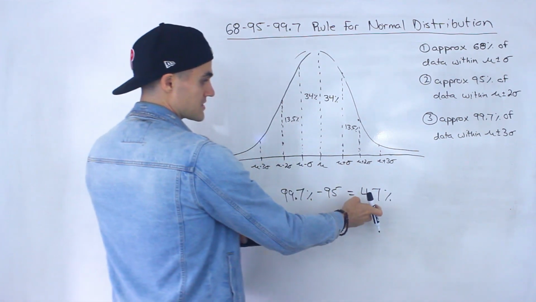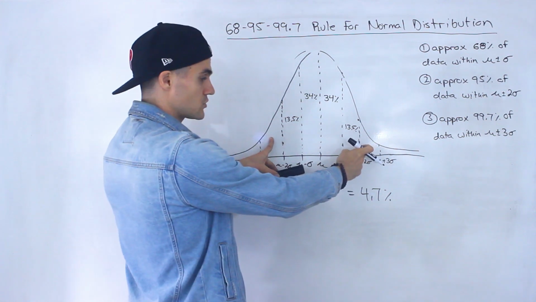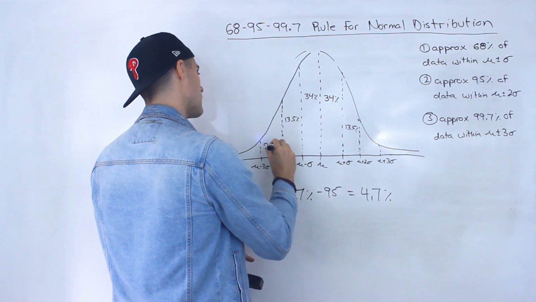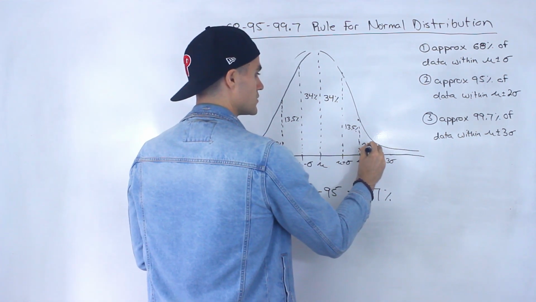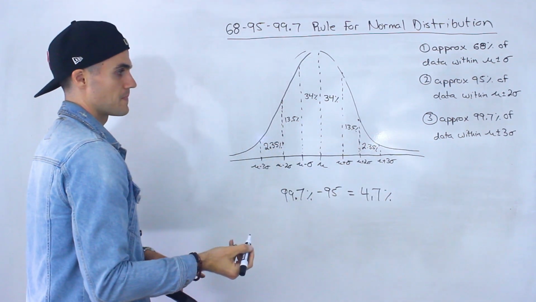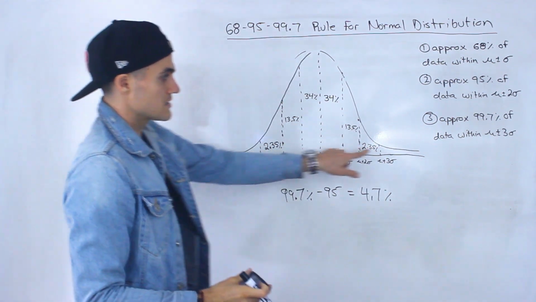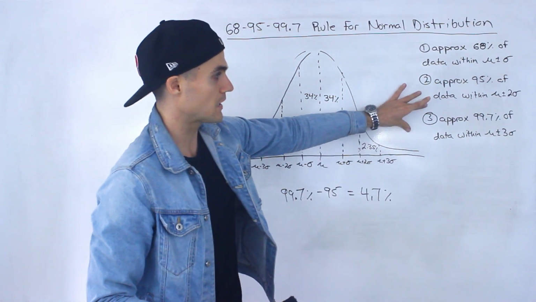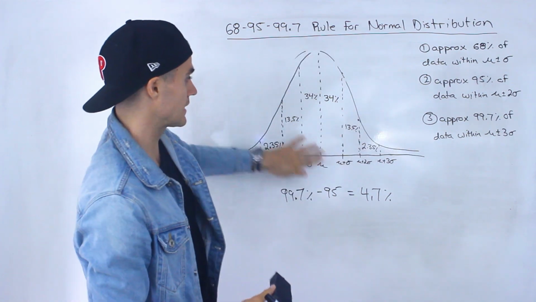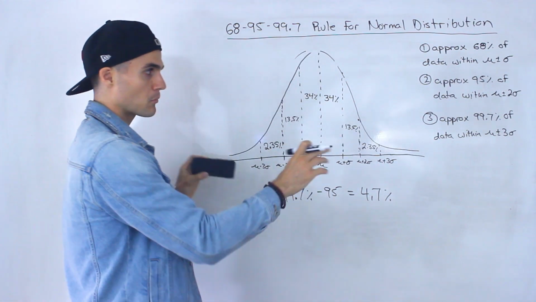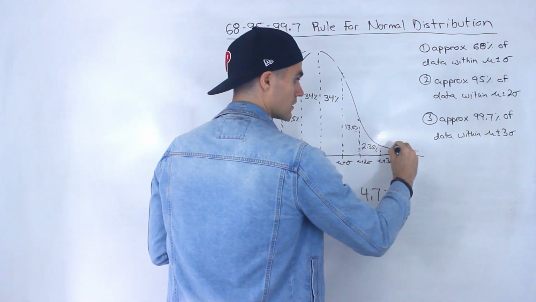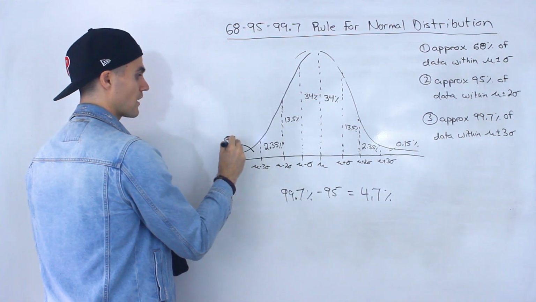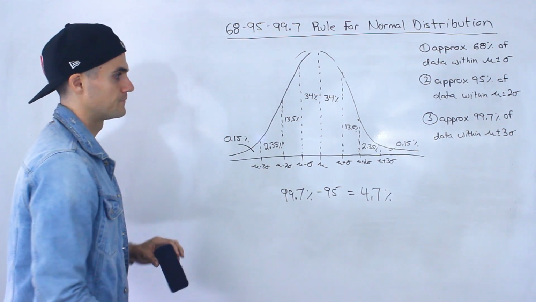But then that 4.7% is going to be split up evenly between these two. So 4.7% divided by 2 would be 2.35%. That's going to be 2.35%, like that. And then these areas, we actually went over when we discussed the empirical rule. It's the areas remaining in that third case, because the whole thing is 99.7. So remember, 0.3% is remaining. We split it up evenly, so that's going to be 0.15%. This is going to be 0.15%, like that.